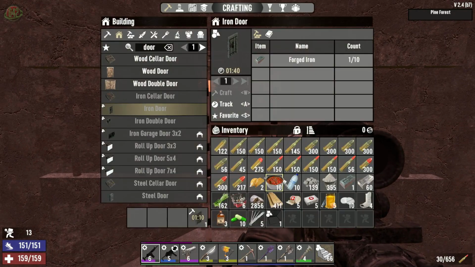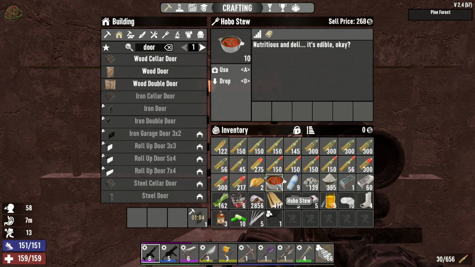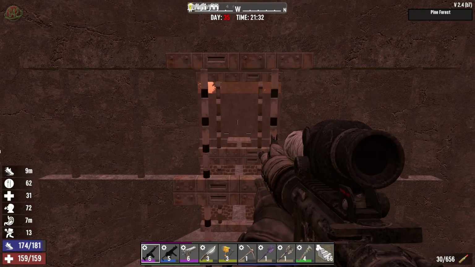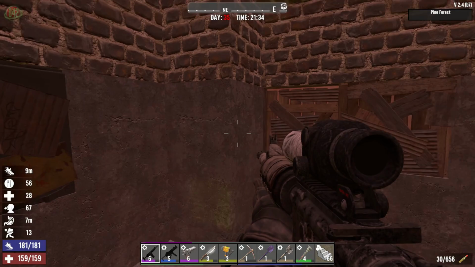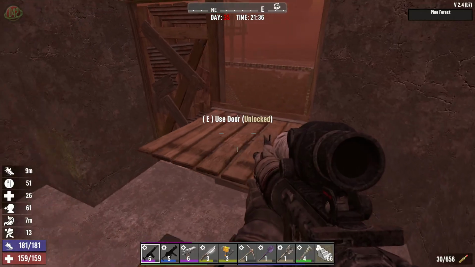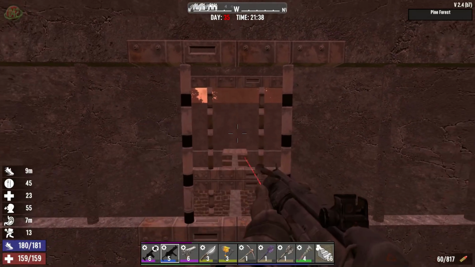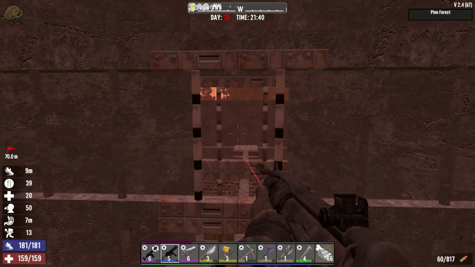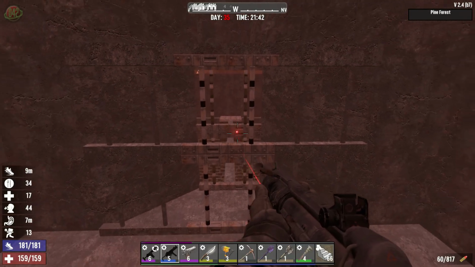Alright, 21:30 almost. I'm going to drink some water. And I'm going to eat a hobo stew. That way I just won't have to worry about food for a while. Or water. Spend some money already. Almost time for a recog.